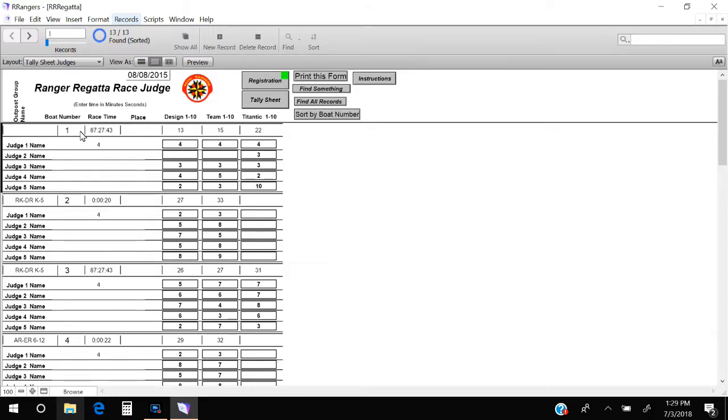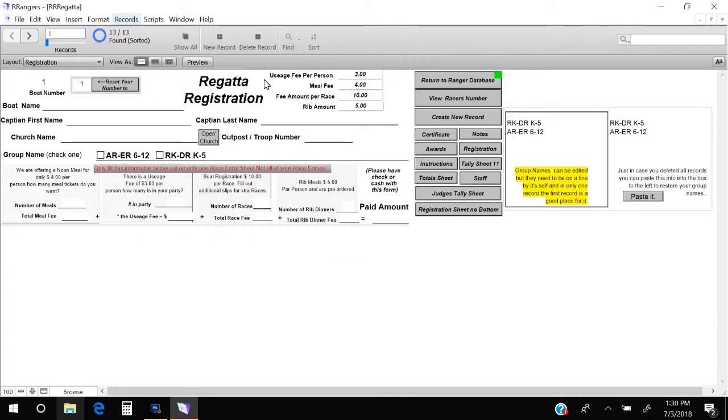I would print off 5 copies of this and put them in 5 3-ring binders, and each judge would get that last judge instructions and this, and then they would be instructed to judge by design, team, and Titanic. The timing is all done by another method, but that's how they would be timing and scoring. So that would be taking place during the racing and before, for like your judging for your design would be done before the racing is done as well.